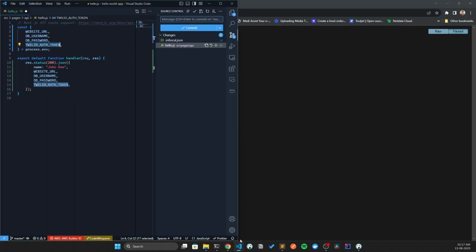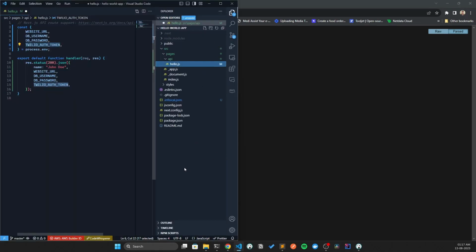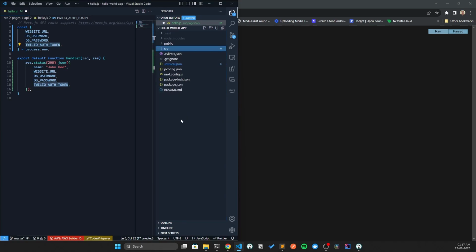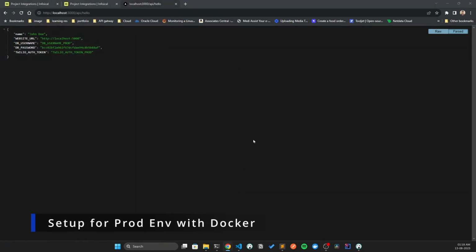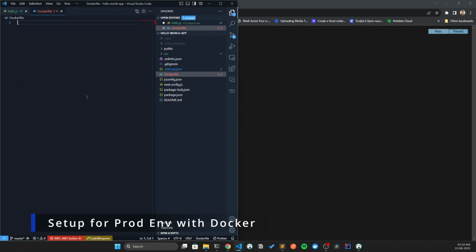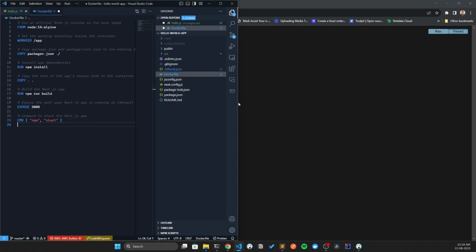Right. So right now we do not have a Docker file. So I have created a Docker file.